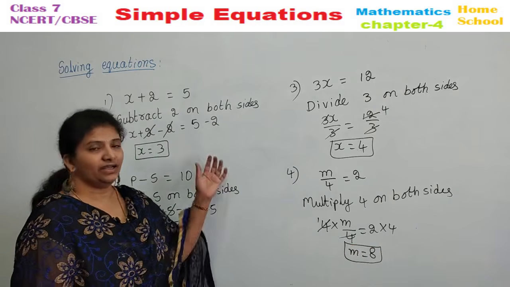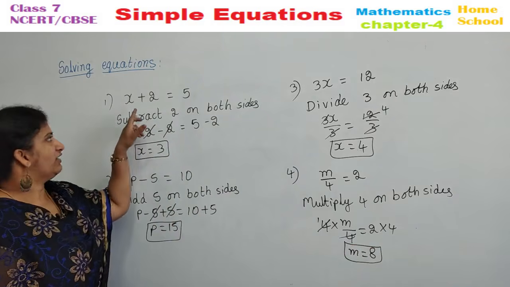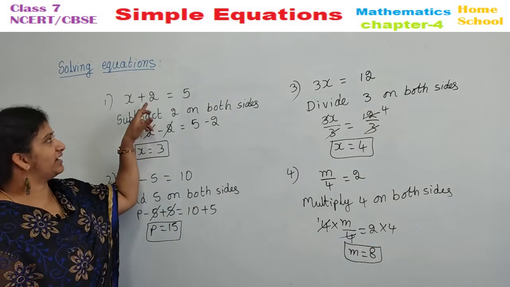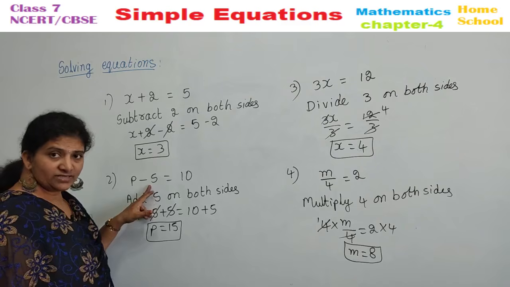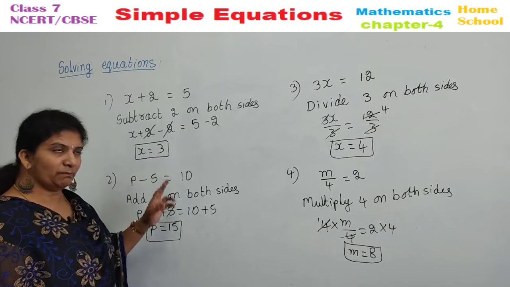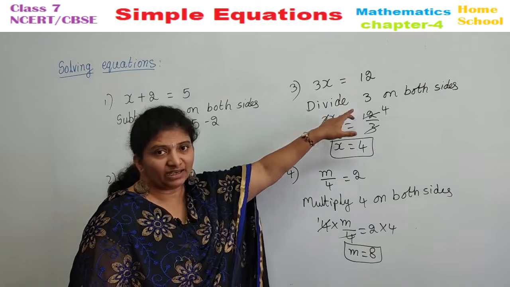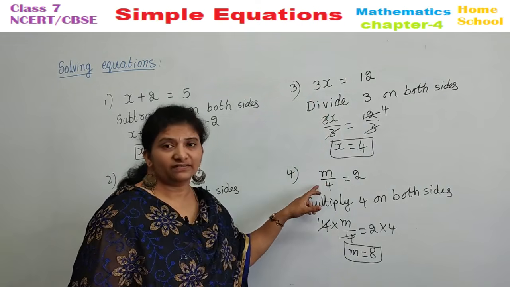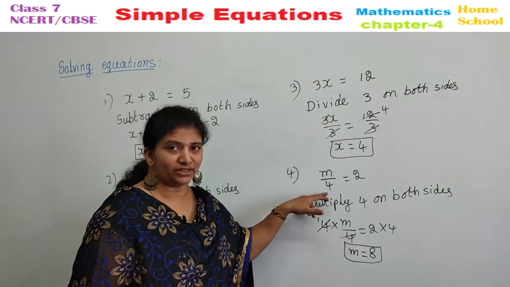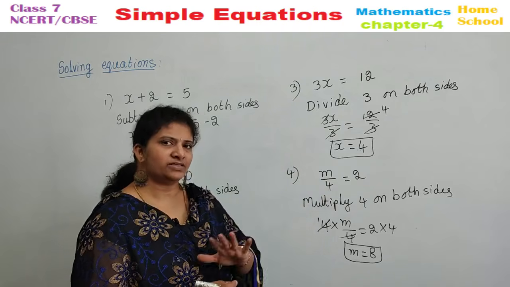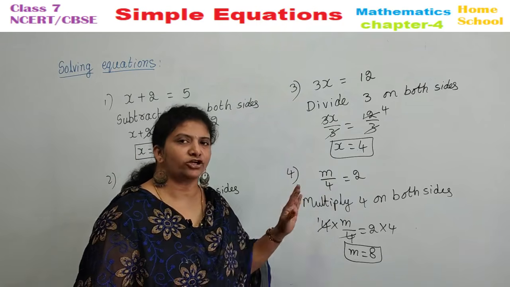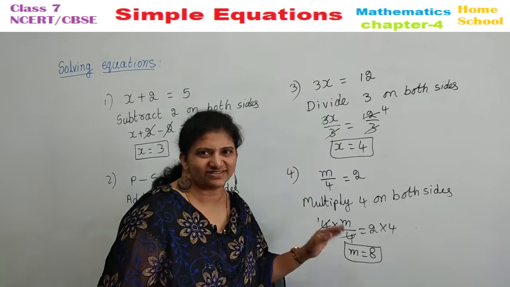8. Right? Observe here carefully. If you have a plus sign, we have subtracted that number. Negative sign, we have added with that number. A number is multiplied here, so we divided with that number. And here, division of a number is there, that number you multiply. Like this, you just take the reverse order in order to solve the equations.